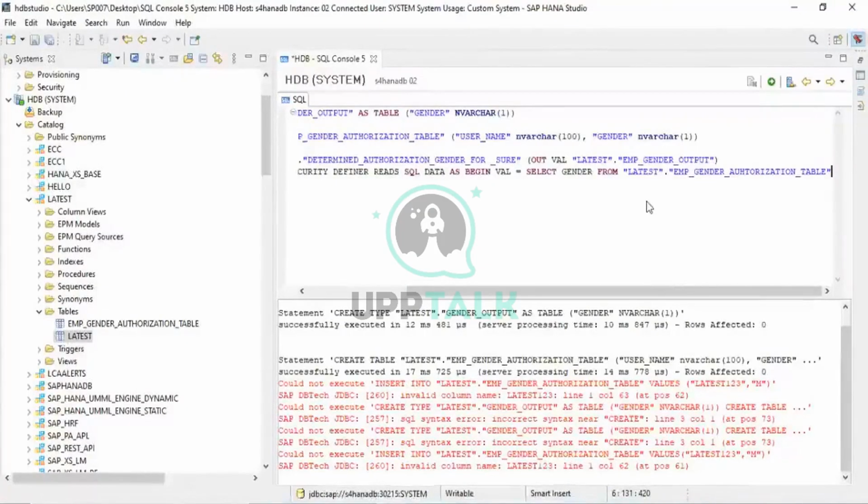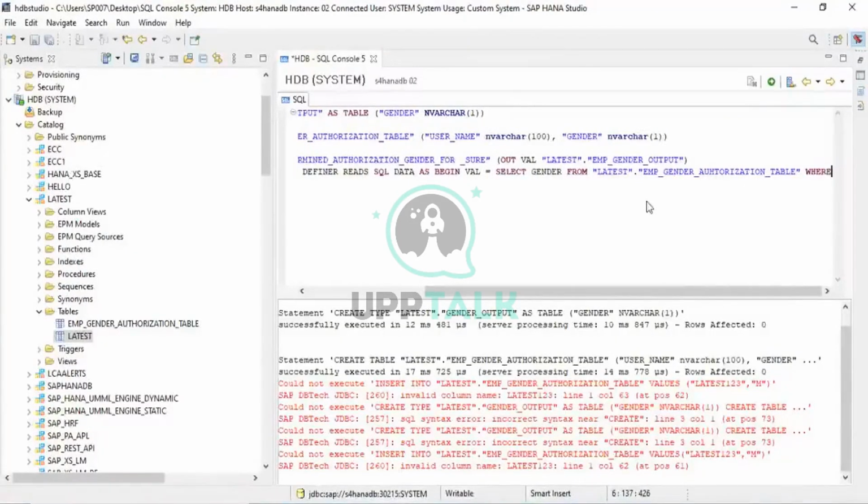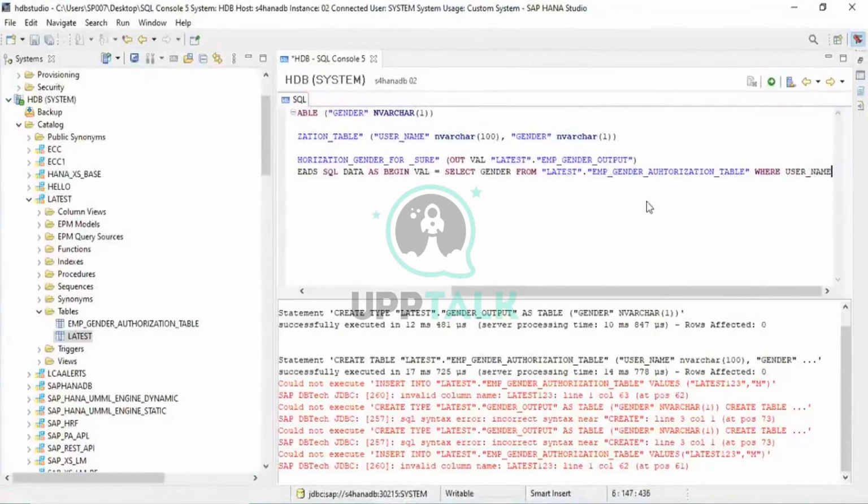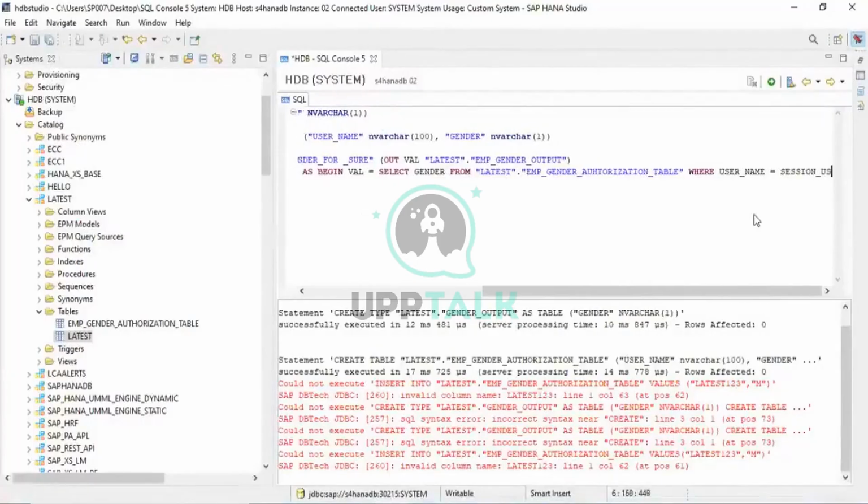Now after doing that, we will give user ID. We have created this value username, so that if you check the username in the gender authorization table basically, you have created this and given the same name. So username is equal to who is the user. The user is your session user. Whichever user is trying to access that particular tool will become your session user. Parenthesis.